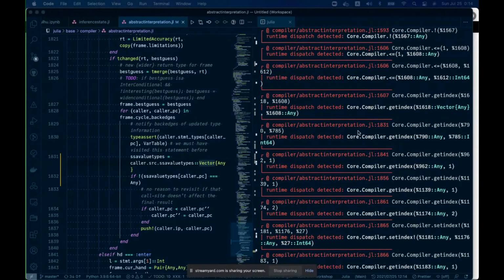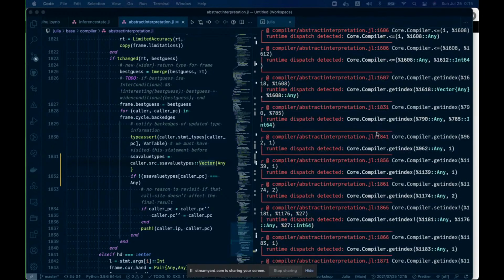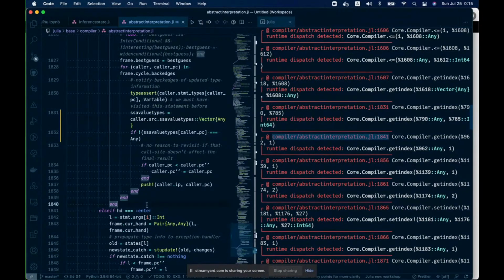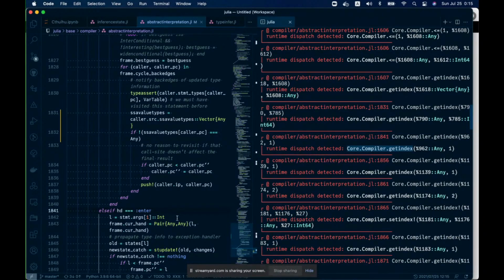And I'm going to also fix another point. I will take this line, line 41. Here, its getindex is also untyped. I changed some code above, so it's slightly changed.